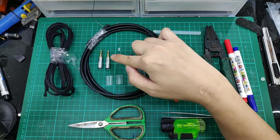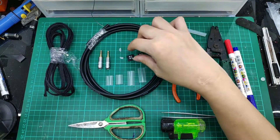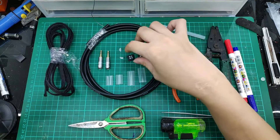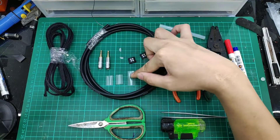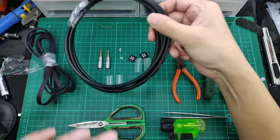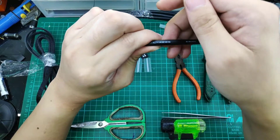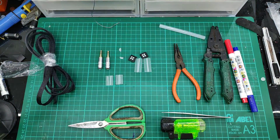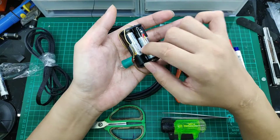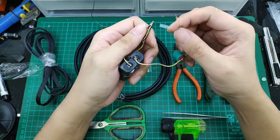We need DIY 3.5mm jacks, pieces of glue from the glue stick that we cut, and some heat shrinks. We need two heat shrinks for the internal — one each — and these are for the logo and finishing. We have this nylon sleeving. For today, we'll be using the Canary 486 — this is the star cord. There is one other important tool: we need a tester, a light bulb tester. You can use a multimeter or a light bulb tester.